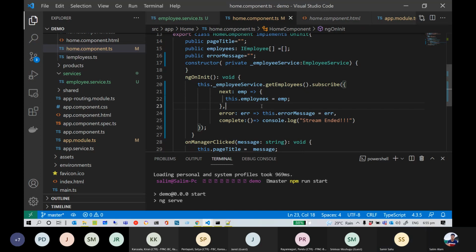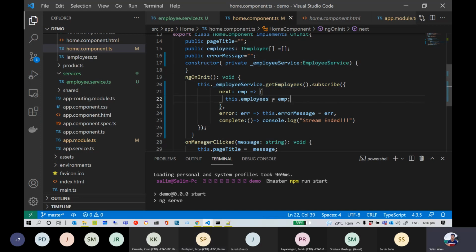Yes. Salim, on line number 22, we are assigning the employees in one shot, right? Here the employee data is being assigned when the entire collection has come to us.